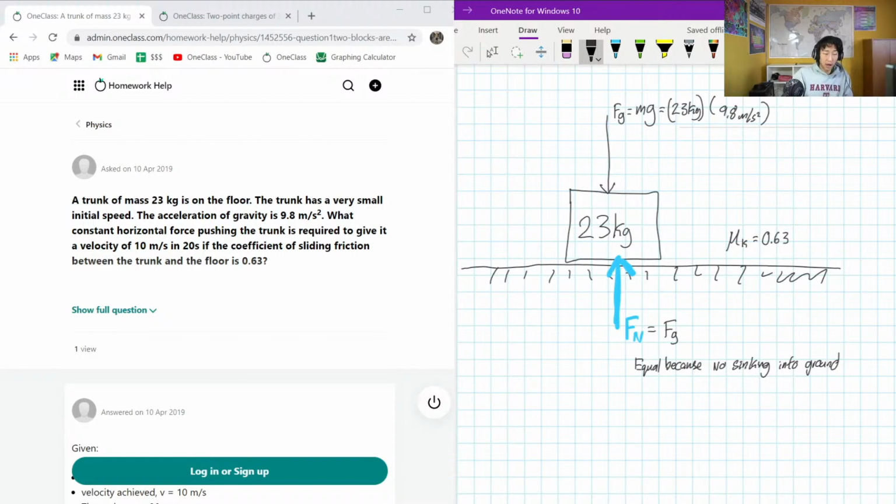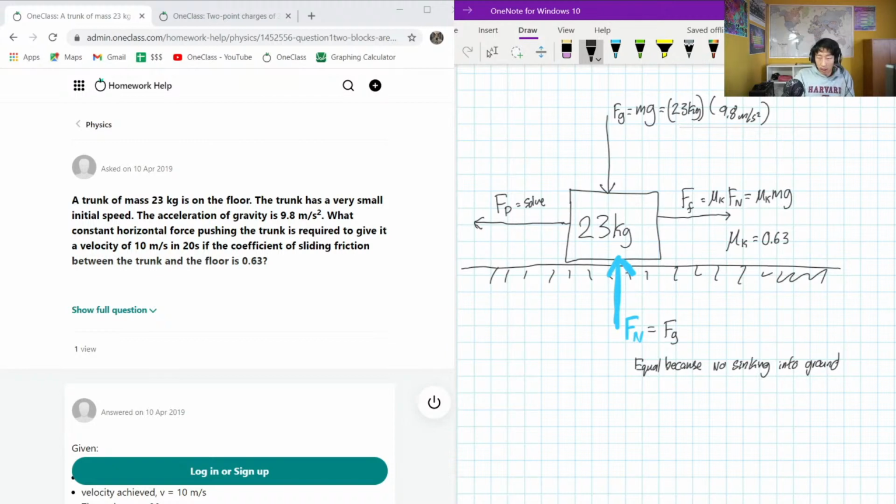Okay, fairly straightforward. Now it says that we have a horizontal pushing force. We're going to need to solve for that, but we're going to draw it in. It is unknown, so let's call it Fp, for F push. And we have a pulling force, which is actually just the frictional force. Our frictional force is our coefficient of friction, mu k, multiplied by Fn. And since Fn has to be equal to Fg, we could also write this as mu k times mass times gravity.